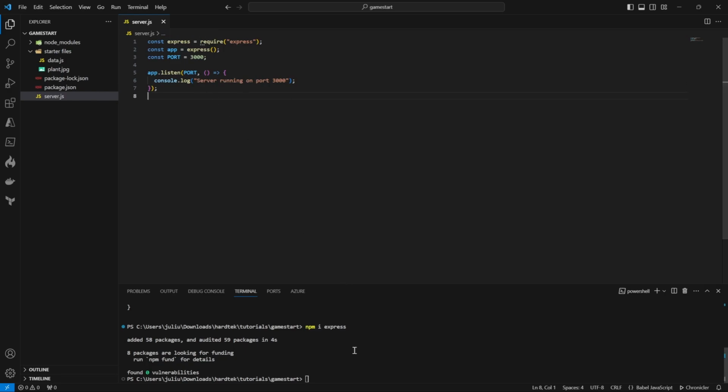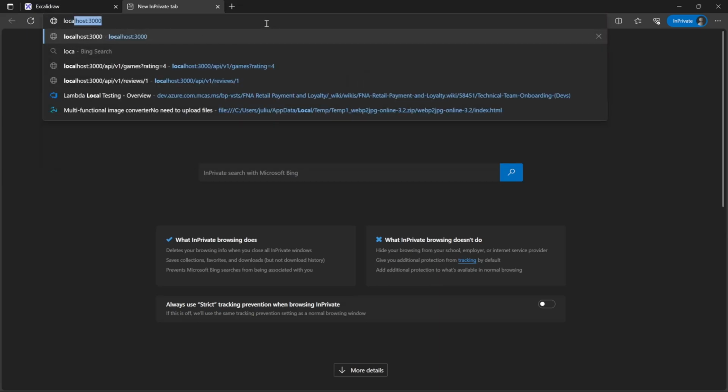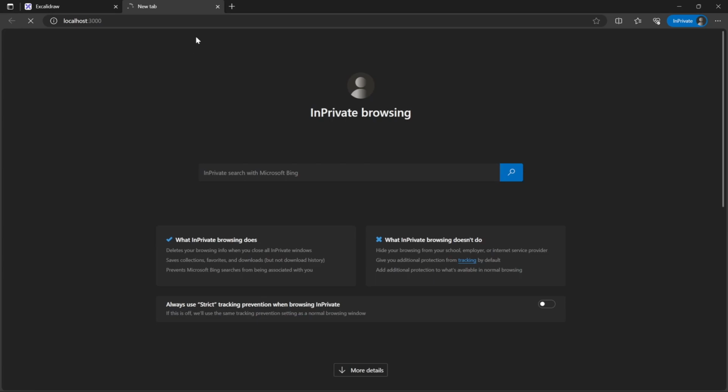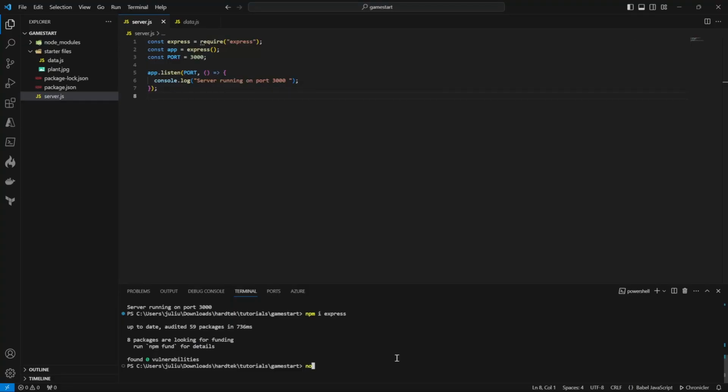Now let's try something here. If we open a new tab in a browser and we type in localhost 3000, you see that nothing happens. It says cannot reach page. So let's go back to the IDE and run the code. If we do node and then server.js, that's the name of our file, now it says running on port 3000. What we see over here is what we've specified over here, the console log that we've done.